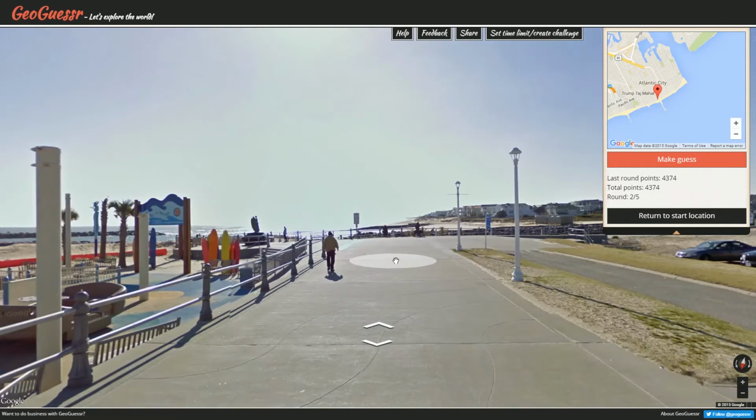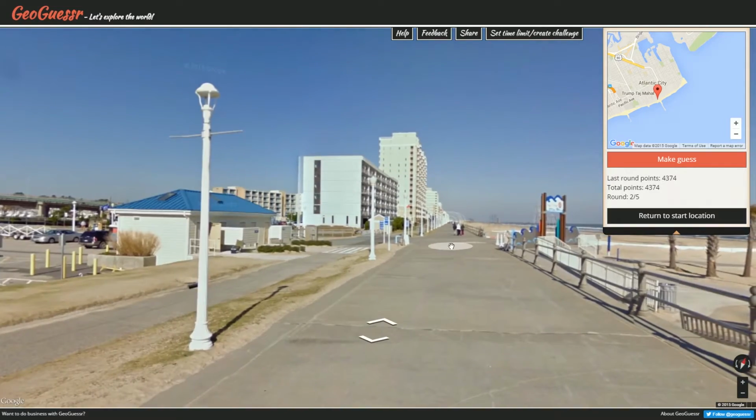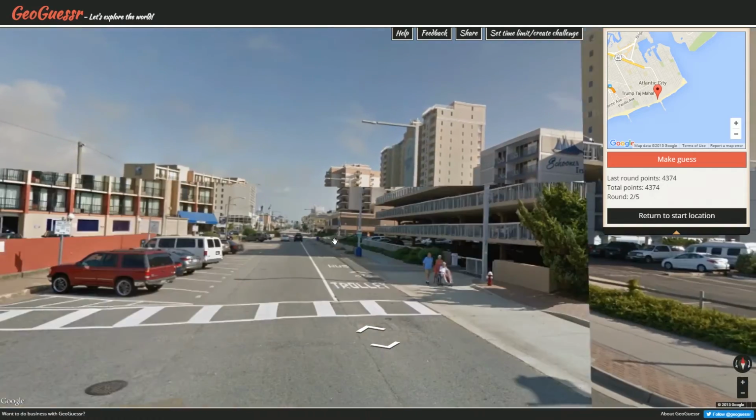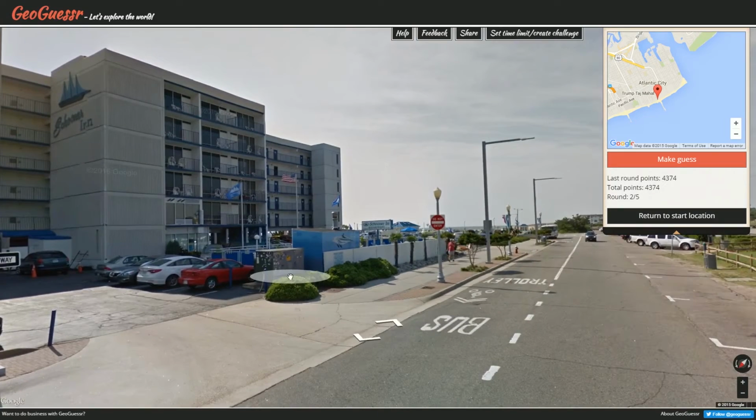I like Las Vegas. I'll go there. Atlantic City, though, I don't know. I mean, hell, maybe. But what would I do there? I don't know. I mean, there's a boardwalk. That's got to be kind of fun. But where are we really? Because I don't think we're in Atlantic City at all.